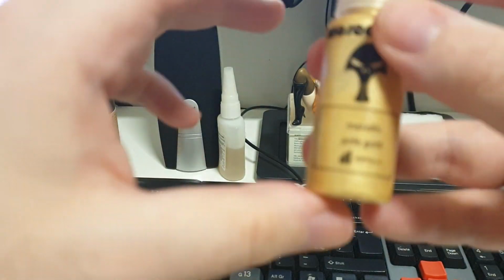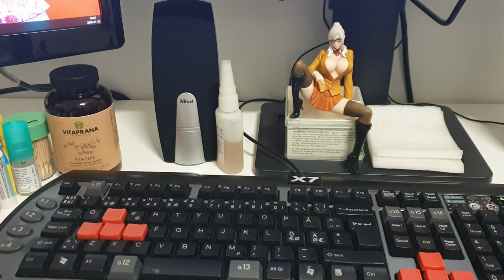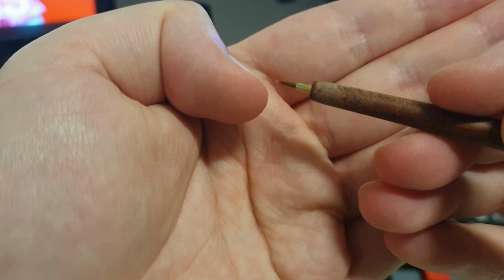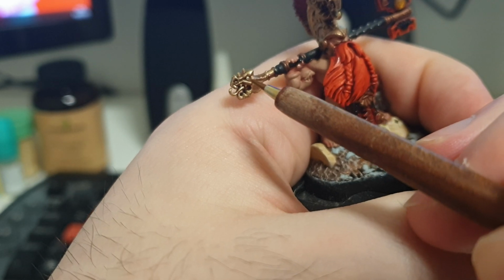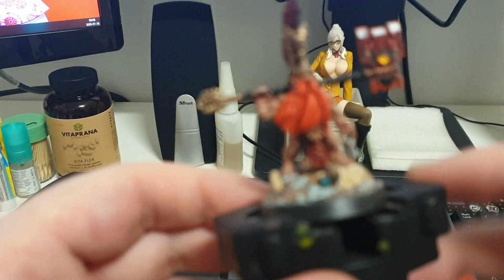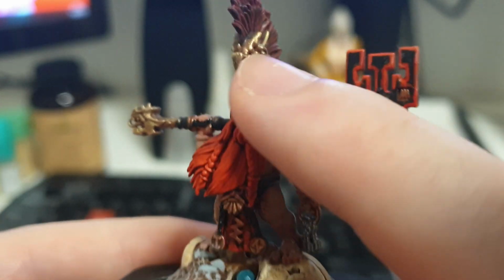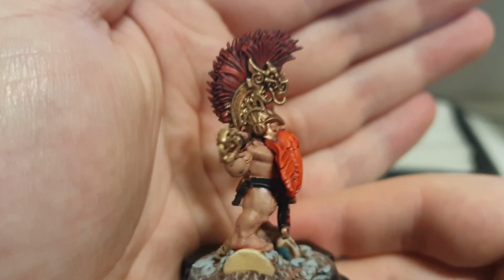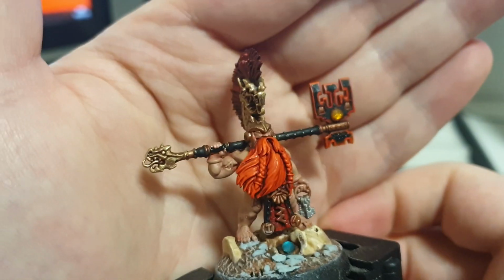If you use it almost entirely for drybrushing or spot highlighting with a tiny brush, in which you just take a little bit of paint on the tip of the brush to do very tiny things, maybe the eyes on these things. This is a very bad miniature to show this on, but maybe not that bad. You see this bronze and this. They both started out the same, but this right here has a drybrush, and this specific example got a little bit too much because I accidentally got some red on there, and you know how it is.